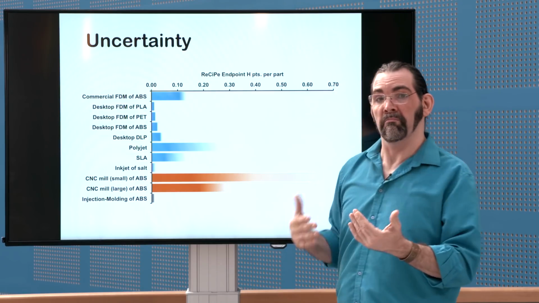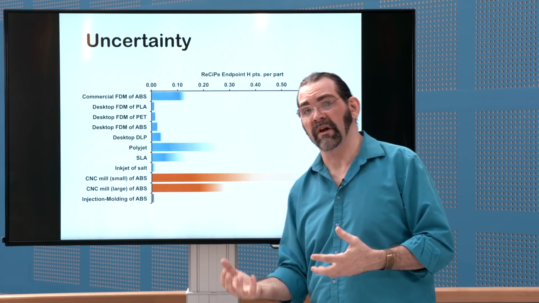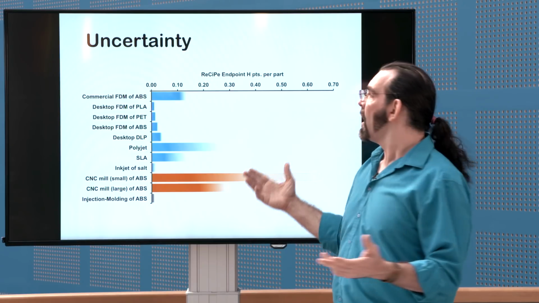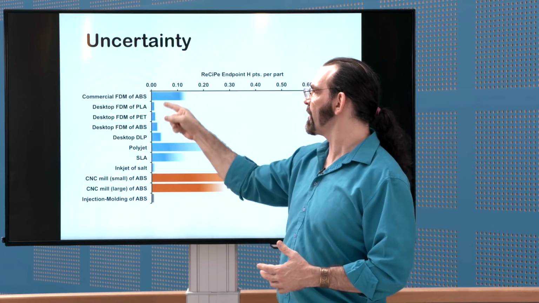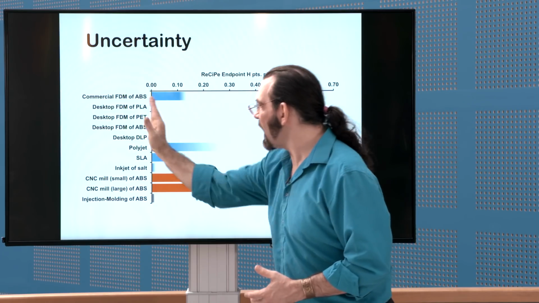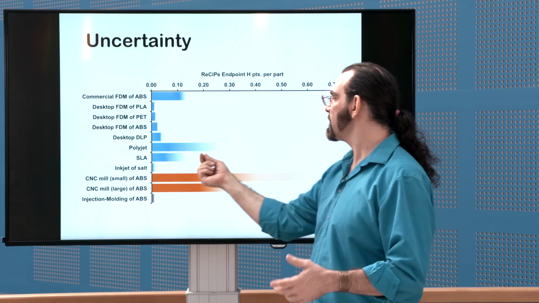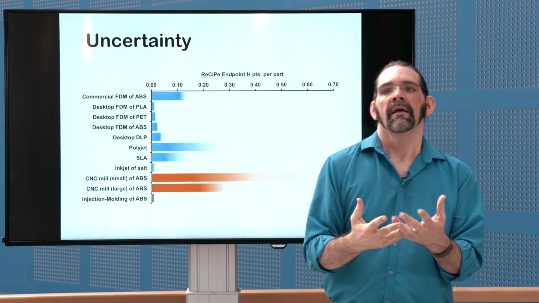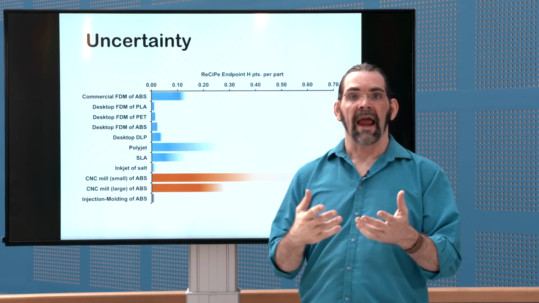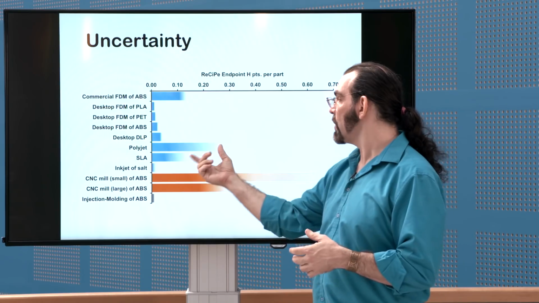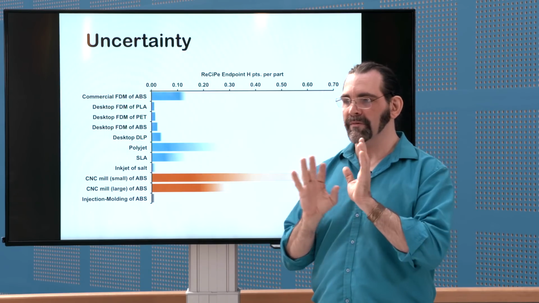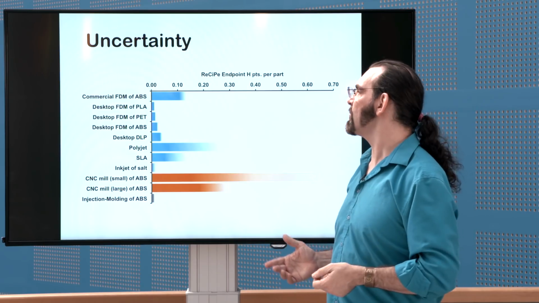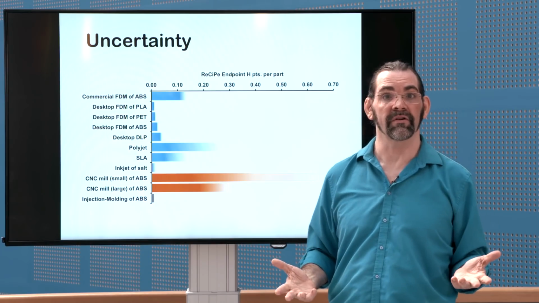I can't really make a decision about whether I should CNC mill it or 3D print it with these two machines here. But I could say, well, if I 3D print it from this machine over here, that definitely has a much lower impact. And it doesn't matter that there's a really big uncertainty here and here. So again, this is about what you're using your LCAs for, and in the early stages of design, there will be lots of uncertainty, but that doesn't mean you just have to throw up your hands and walk away and give up. You can still make decisions in the midst of a lot of uncertainty.